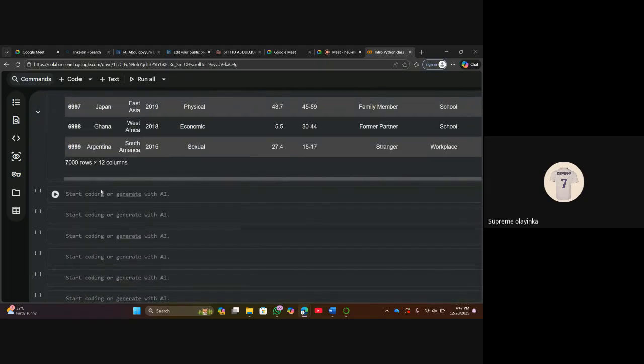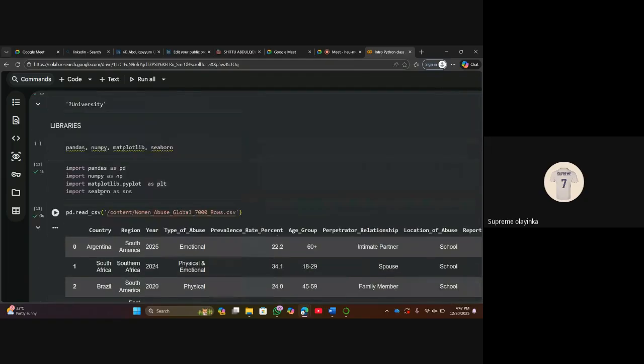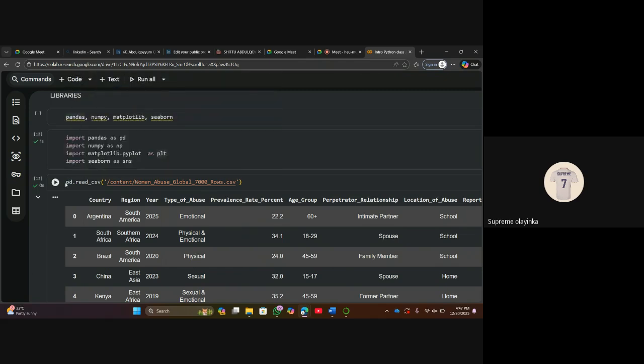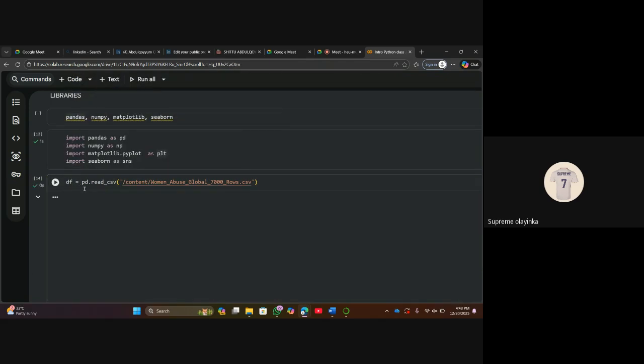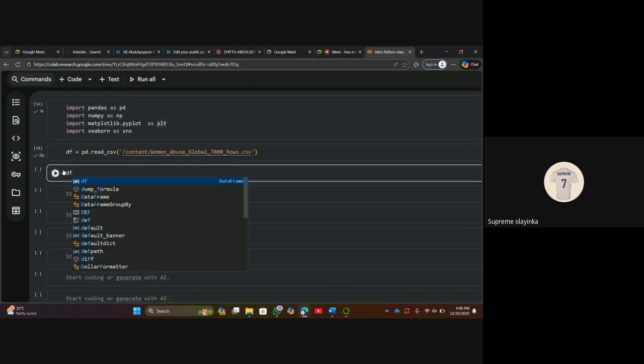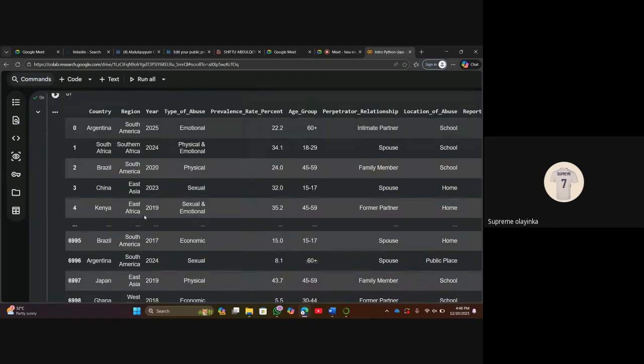Now I told you that we have something we call attributes, and some that we call functions. They are basic keywords that we need. So now let's say I want to see the first rows. For me to call this, I can just say something like df. I want to add a variable to it. Let me rerun it now. So that means whenever I call df, it should return the table that I've saved inside it. Now let's call df. What do you expect? You are expecting the table to show. And can you see the table is showing already?